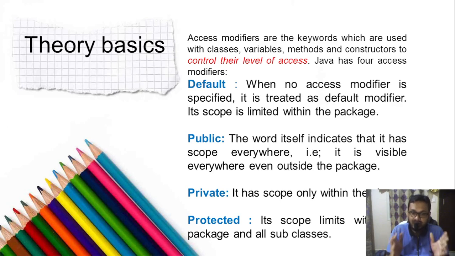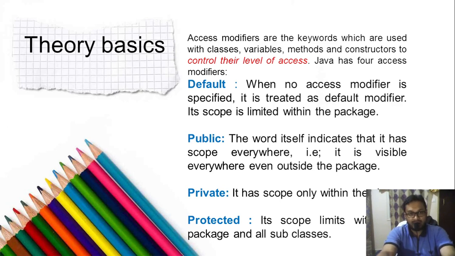Okay, these two terms are used interchangeably in Java: access modifiers and access specifiers. So those coming from a C++ background, it's a big matter of confusion because in C++ access modifiers and access specifiers are different concepts. So here also, when someone asks you what's the difference between access specifier and access modifier, just give them the answer, both are different in Java also. Then let them have the curiosity and let them learn. This way you can have fun and learn it. So we'll come to the topic now.